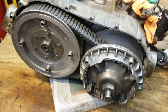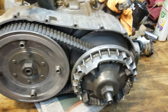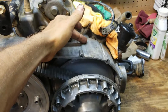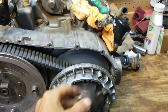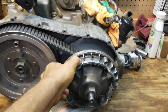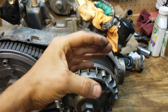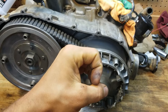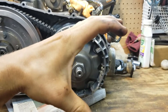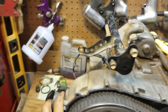For y'all that don't know anything about these and think this is the clutch — if you've ever worked on a go-kart, just to simplify it: there's a clutch behind here that looks like a brake drum with clutch shoes. It allows the engine to idle without the output spinning. Once it hits a certain RPM range, the shoes fling out and grab the drum. The wet clutch — because it's in oil — springs out and allows this to turn.